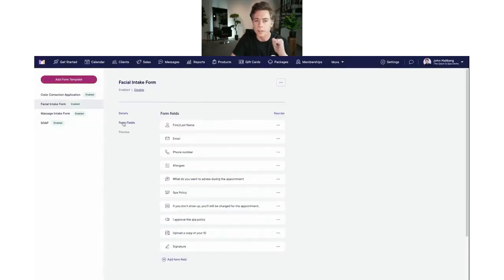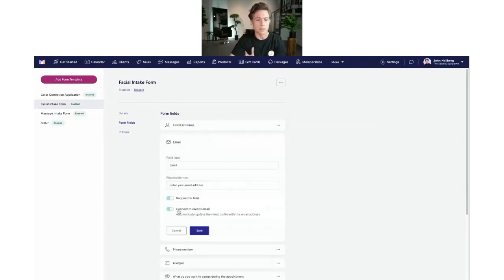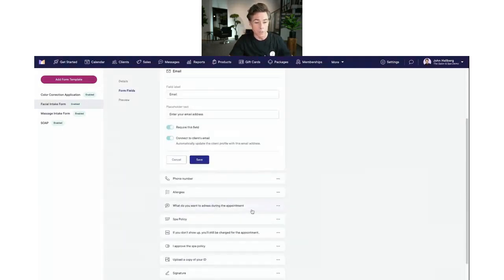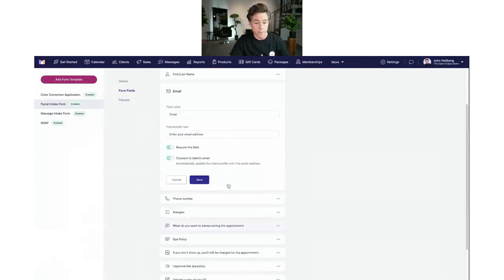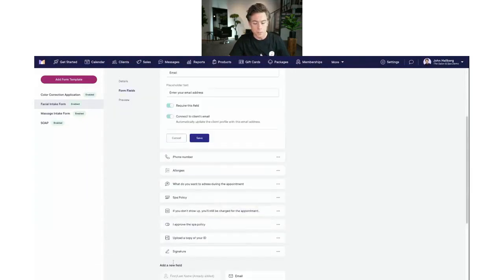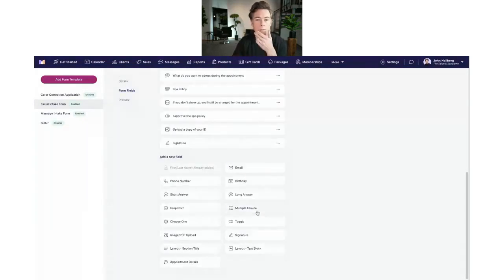So for the fields that also exist as standard fields on the client profile, they can update, and you saw we could even toggle that on. So that's first name, email. I believe the ones we can update are first name, email, phone number, and also birthday is in there. That is also a standard one. So those we can use in order to update the profile information directly from the form.